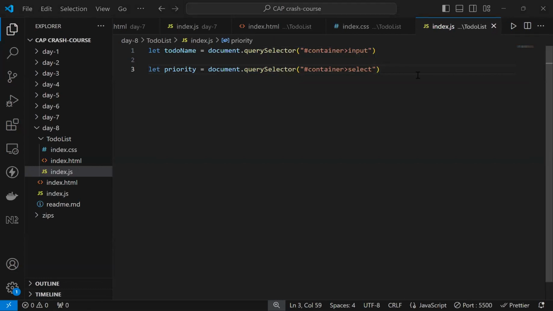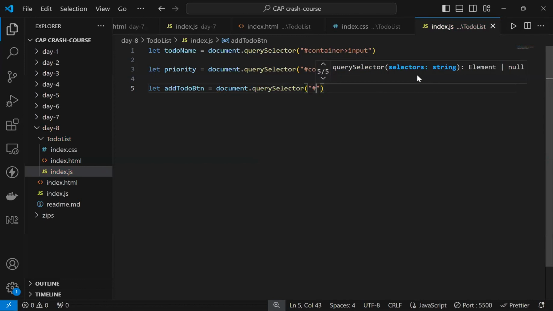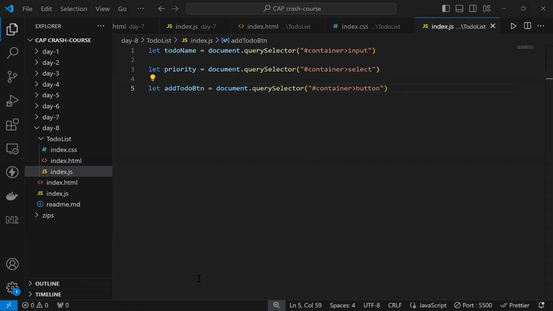And finally, I'll have my add todo button. So this will be document dot querySelector, in here hash container, button. Clear? So by doing this, we're going to access each and every element.